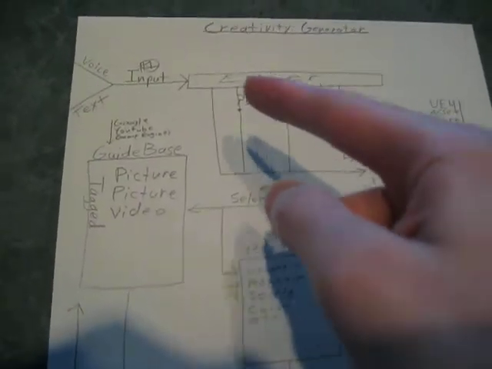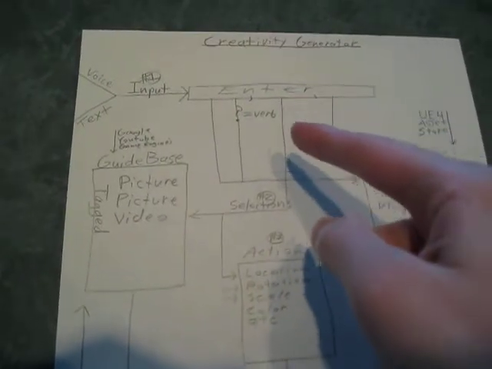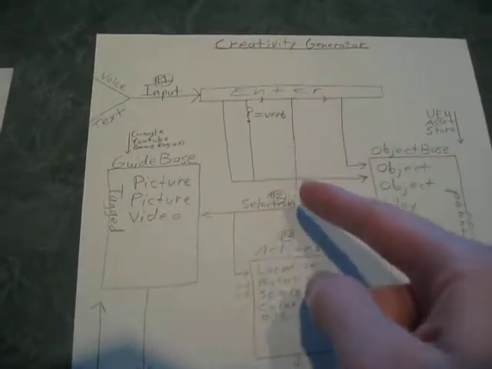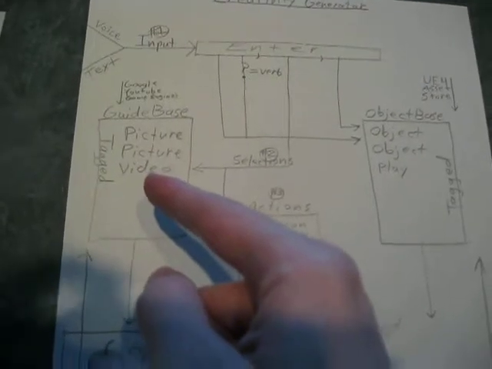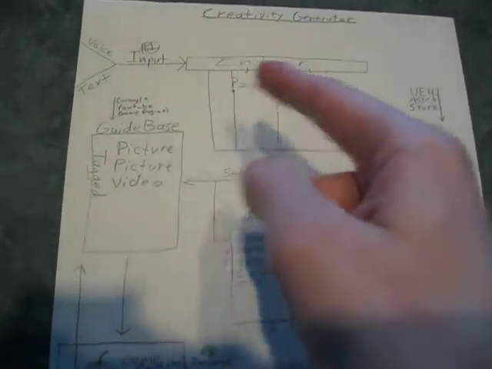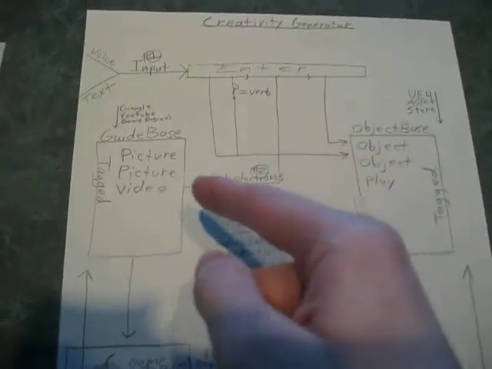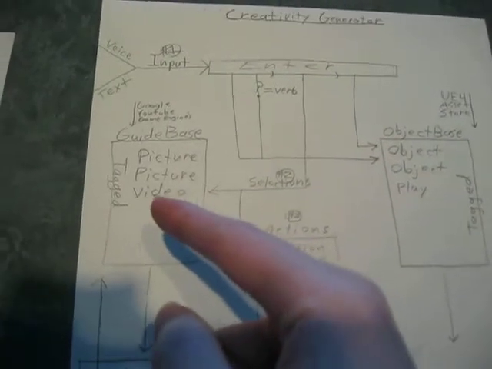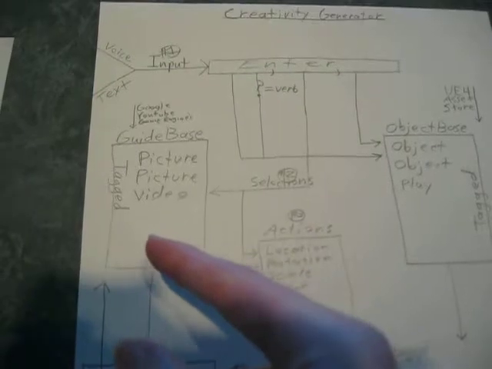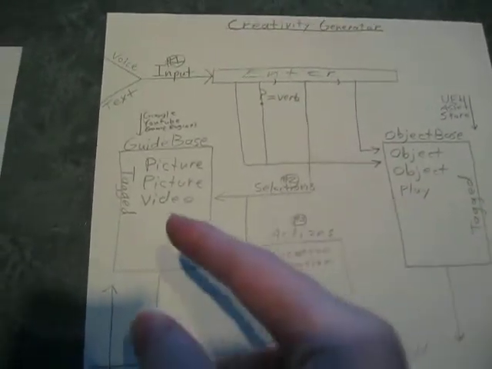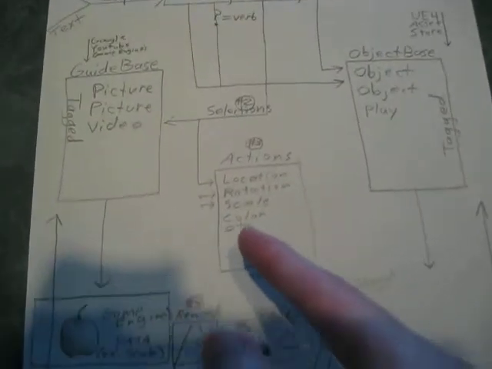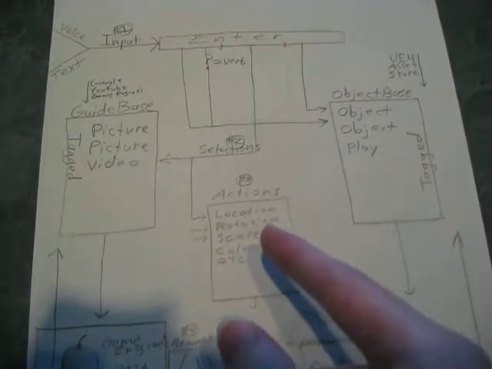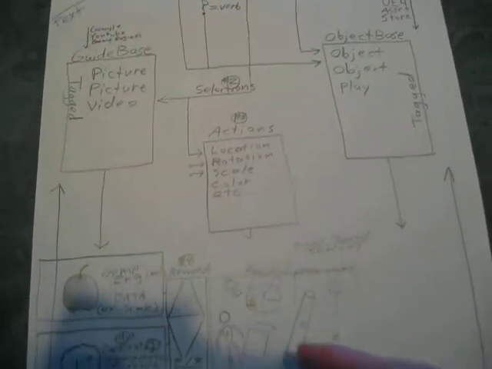As I'm saying here, the user selects objects, and the user is also selecting the guide, like ball in room. It's going to select maybe a picture of a marble in a glass, because that's basically what you're doing, putting the ball in the room, or shelves in a room. So it's going to select a picture of a marble in a glass maybe, or a hot dog in a pot. So you have the object selected and the guide selected. Some actions might be selected automatically. Like, let's say it's better to always have that rotation skill applied to the objects, playing around with them.